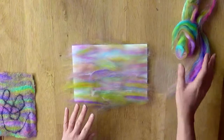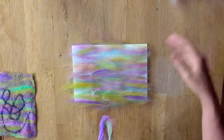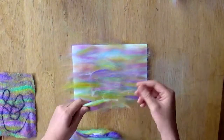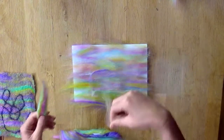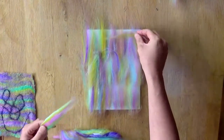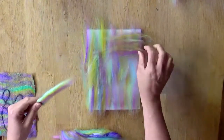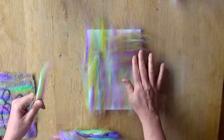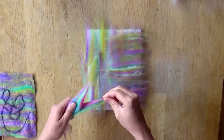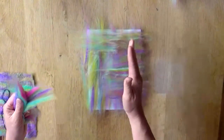That's one layer done. Now we'll move on to our second layer — same again, just tease the fibres apart, make it easy for yourself. Keep them as light, airy, and fluffy as possible. You're going to be going in the opposite direction now. You can either work in the opposite direction or spin your template around — I quite like spinning it around so my hands are always going in the same action. Just go from one side top to bottom and work your way across.